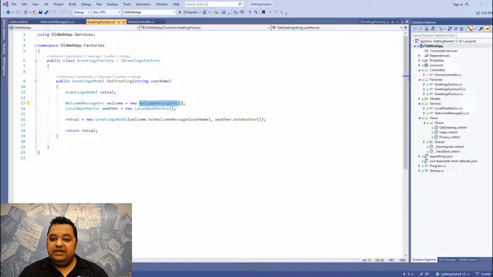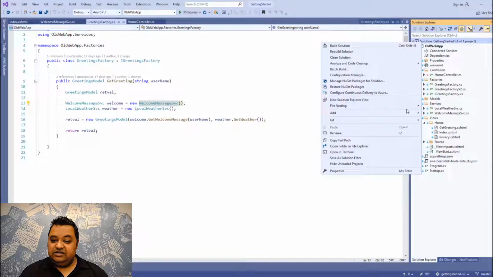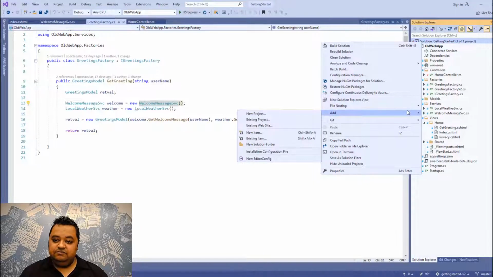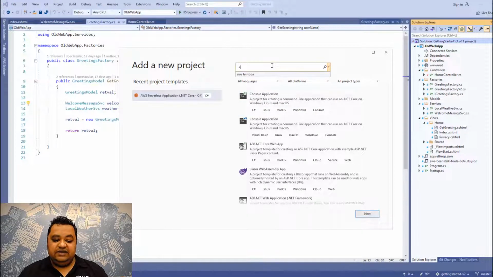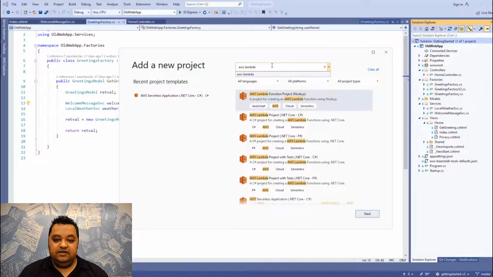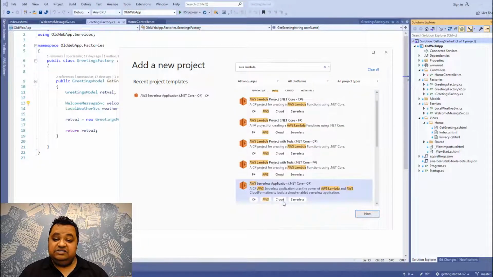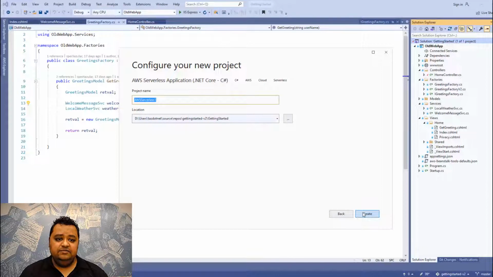So we add that Lambda project as we would with any other project in Visual Studio 2019. So right click on the solution, press add, go ahead to new project, and then let's search for AWS Lambda. As you can see, the toolkit has installed quite a few different project templates, which I won't go into for this session, just to keep things simple. What we will be using, however, is the AWS serverless application, which uses the .NET Core framework and C#. So let's press next. Let's give this project a name. WelcomeMessage.api seems good.